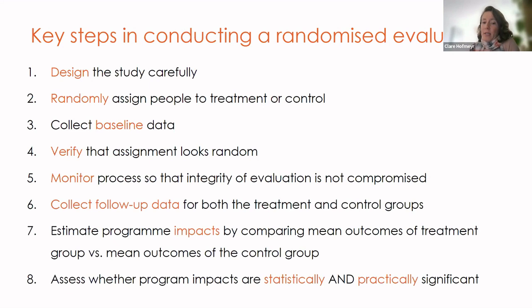Knowing whether that impact was significant is key, and that's not just statistical significance, but also practical significance. So it might be the case that income rose in the treatment group by 2% more than it did in the control group. And this difference is statistically significant, but is it practically significant? Is a 2% increase likely to make a real difference to people's lives?